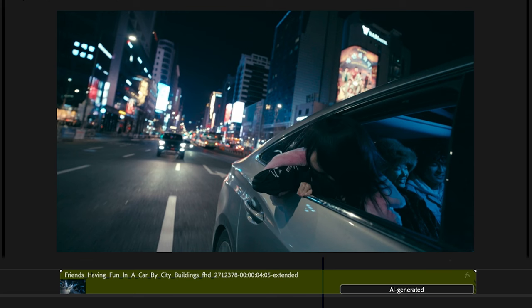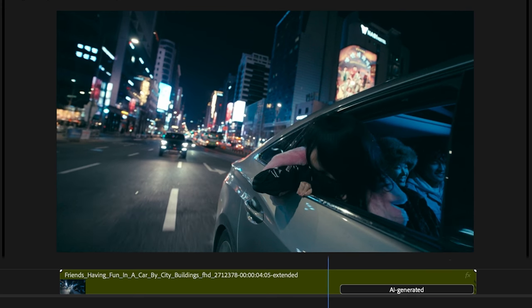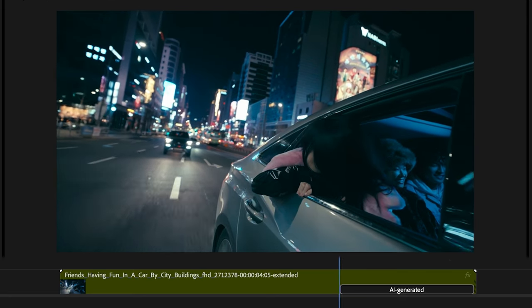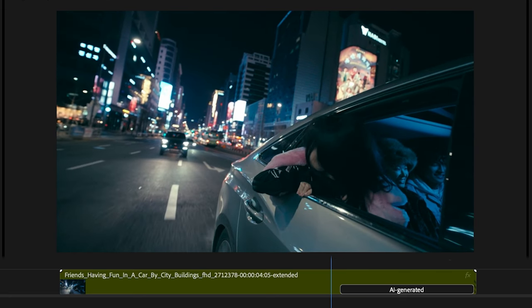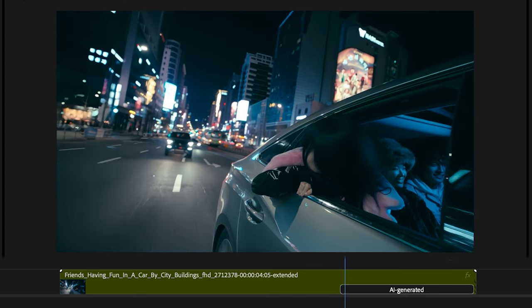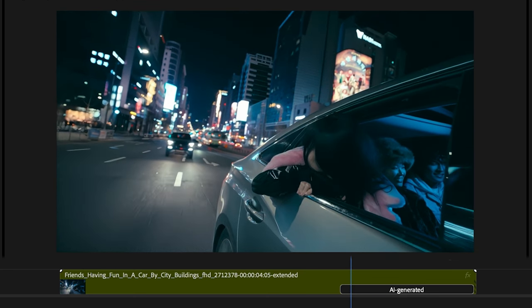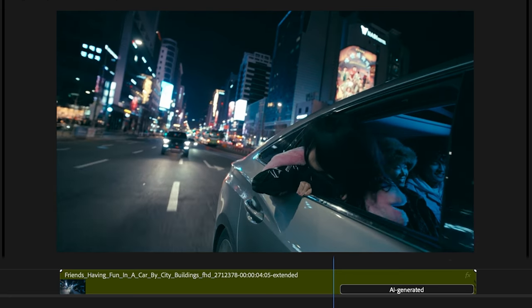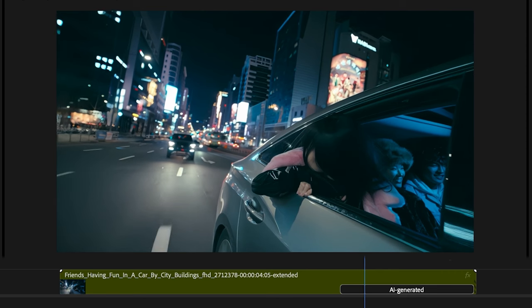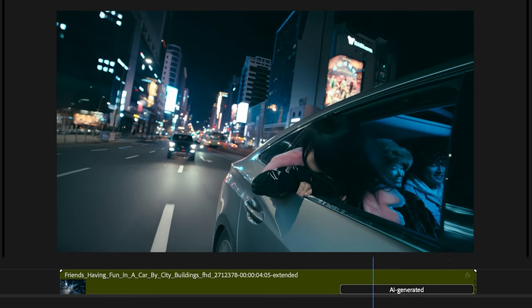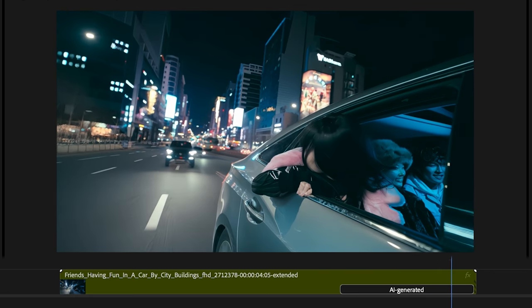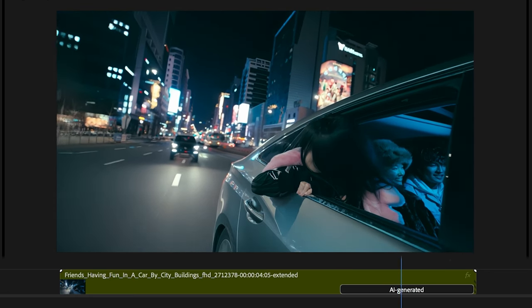As soon as it hits the AI extension, watch all the textures in the image. They'll soon become flat and smooth. See, right there. As you notice in the original footage, there's a lot more texture and grain on the road, but then as soon as we switch to the extension, it becomes smoothed out and we lose a bit of the fidelity and detail in the image. But it's done a great job at following the continuity of the shot. As you can see, the lines on the road keep appearing in the extension. And yeah, everything is moving naturally.